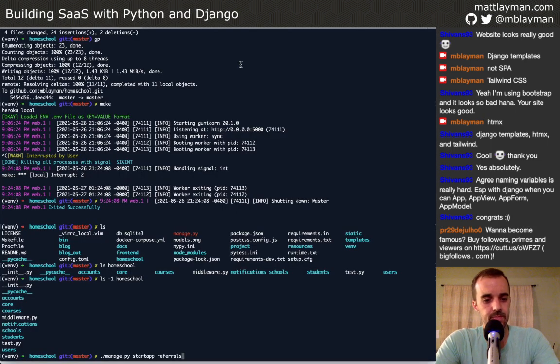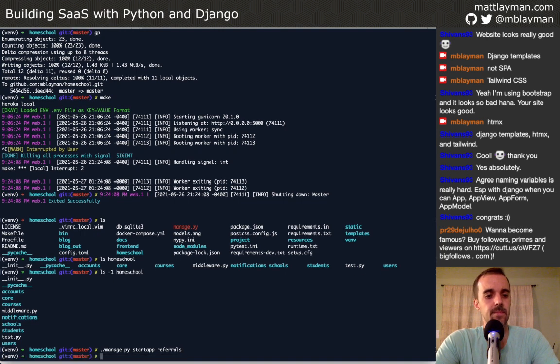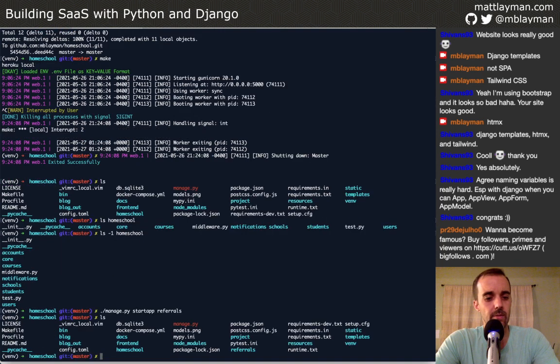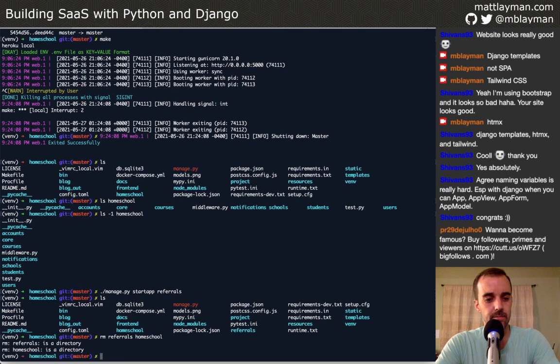We've got referrals. And I'm going to hit enter. And so that'll have created a directory in this top level directory, which is not where I want it. I take all of my Django apps and I put them underneath the homeschool directory to keep all of the Django code, or at least a lot of it, more contained, because there's a bunch of other things in here, and if I also had all of the different Django apps at this level, I think it would be too many directories and it would get overwhelming. So let's move the referrals directory inside of the homeschool directory.